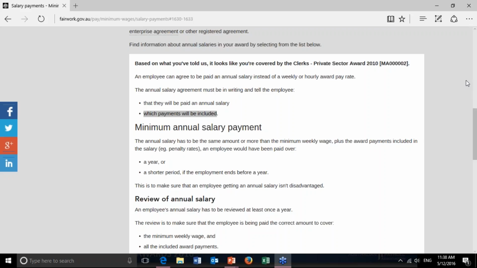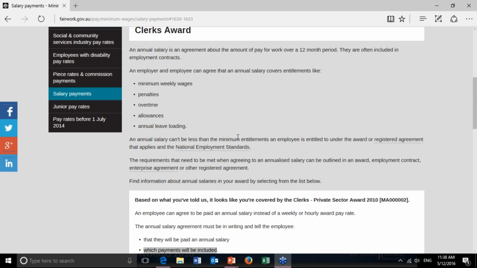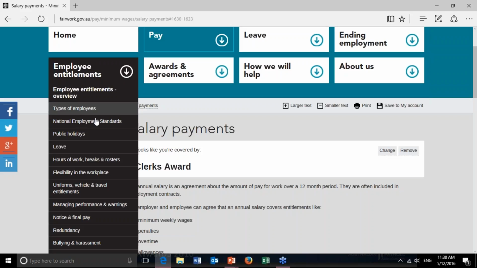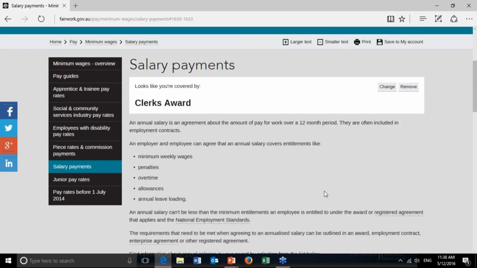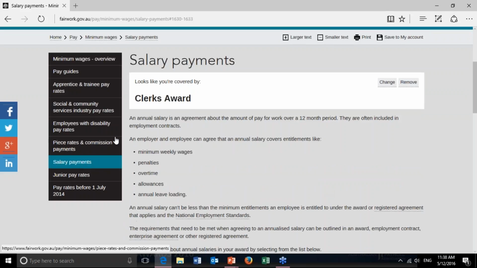And then we have another question. What about flexible hours for part-time? Does switching day shifts still mean overtime rates? Once again, it depends on the award. Actually, where we are now, let's have a look. I'm going to try and help you work your way through the Fair Work website. Let's have a look at types of employees. So when will overtime rates apply for a part-time employee? Okay, employees, types of employees.